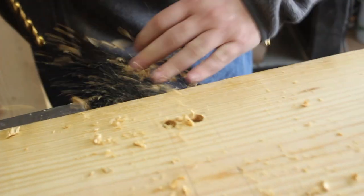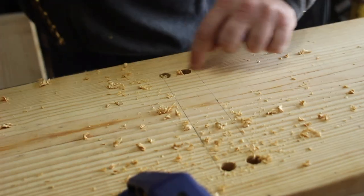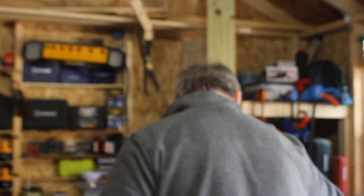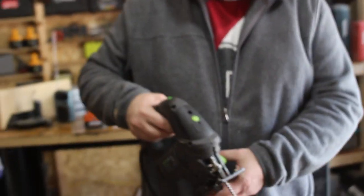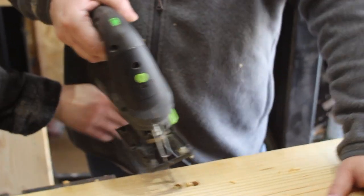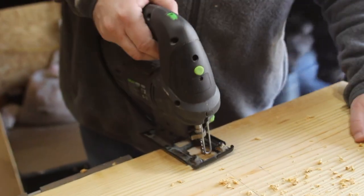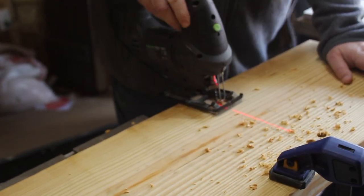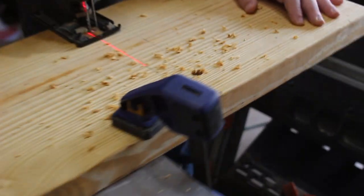That moved a little bit, but we should be able to still do it. Yeah. And the first test of the, what brand are those, was pretty good. This is not plugged in yet. You mean electrical equipment needs to be plugged in? We have discovered this weird quirky thing about electrical appliances. Okay, this is weird. I had to plug this in because I had to work on the plate.